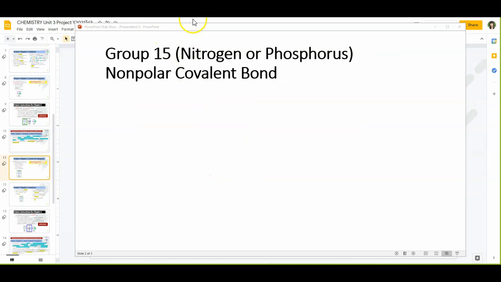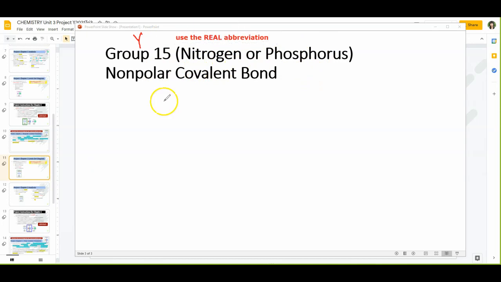All right, let's go ahead and talk about the group 15 example. This is if you did either nitrogen or phosphorus. I'm going to label here that the nonmetal is going to be my Y. Again, don't actually use Y. Please use the real abbreviation, so yours should either be N and N or P and P.